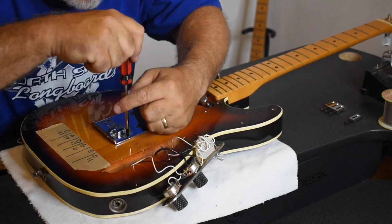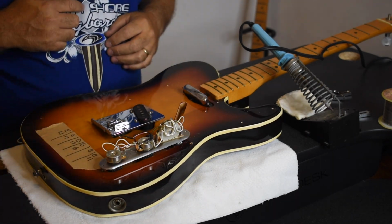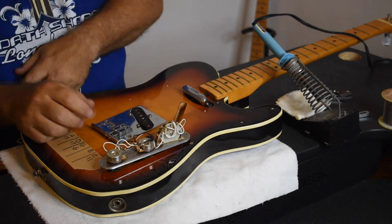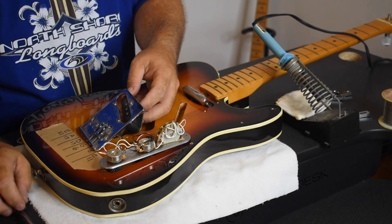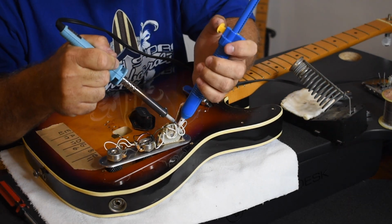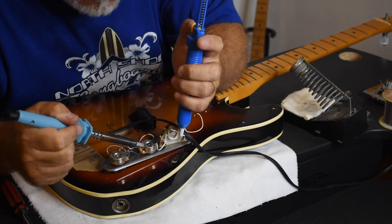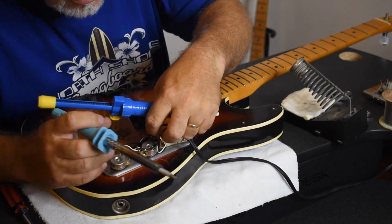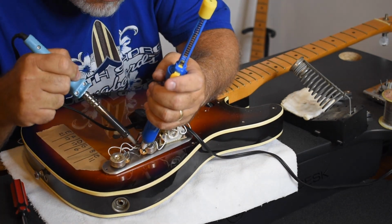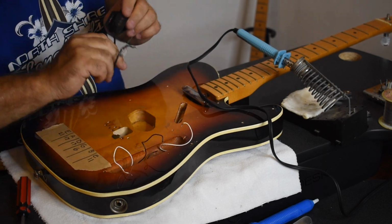Now we're on to taking off the bridge. So on a Glazer, there's only 3 screws to hold the bridge on, because the second one closest to the far right is not installed because of the benders. Now we're pulling out or disconnecting the bridge pickup from the bridge. We have our soldering iron hooked up and heated up. Alright, with that disconnected, we can start pulling out the pickups.